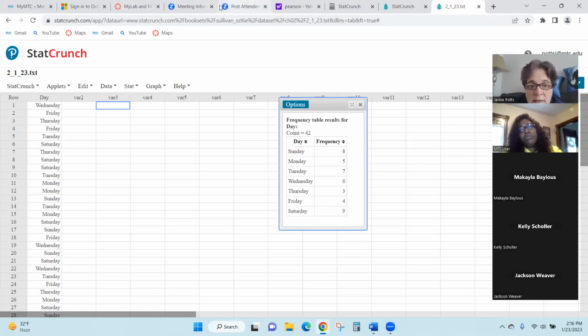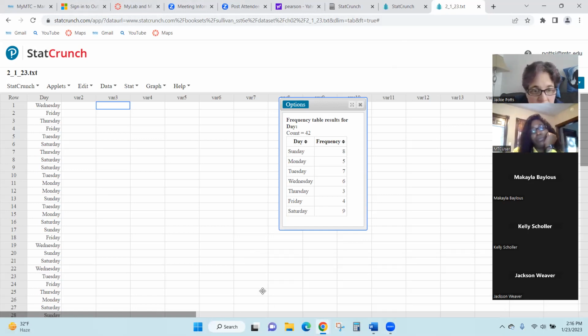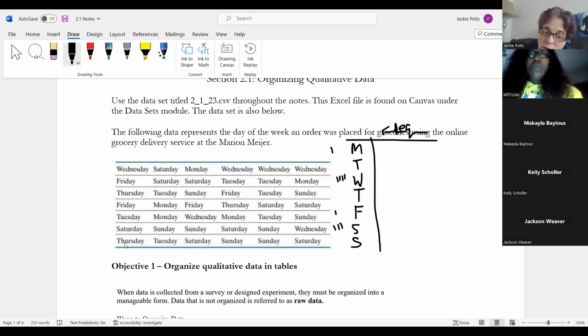We could go back to our raw data and count all these up. That's 1, 2, 3, 4, 5, 6 by 1, 2, 3, 4, 5, 6, 7. 6 columns with 7 rows, that's 42.